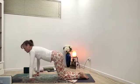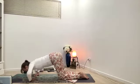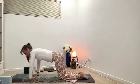Making sure that your pelvic floor stays engaged, your core stays engaged. Continue with your cat bow ones in your own breathing rhythm.